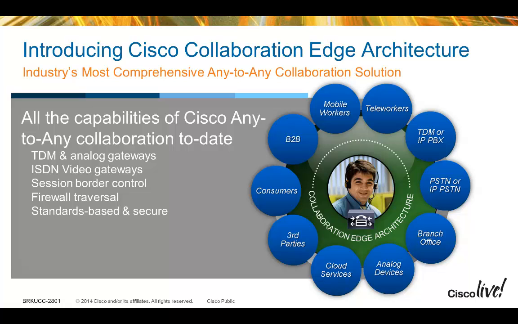So at the end of the day, some of these things are new. Some of these ways of connecting consumers, remote clients are new. Some of them we've had for years, right? Some of these gateways. If we highlight here, well, at the end of the day, it's all about, trying to figure out this slide clicker. Sorry. It's all about enabling any-to-any collaboration. So that's kind of the key aspect to our Collab Edge architecture.